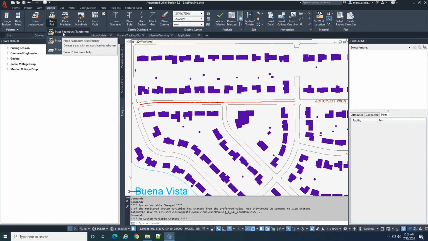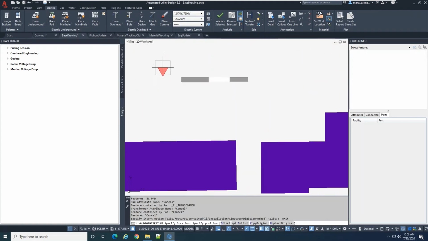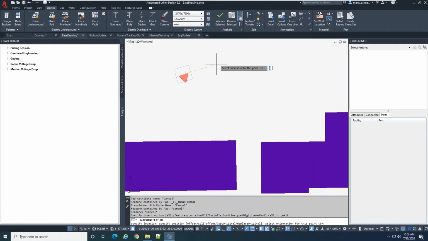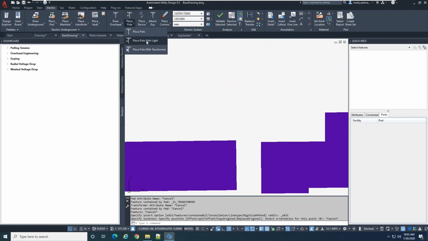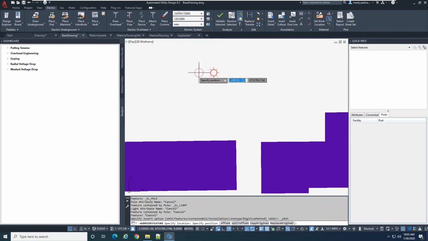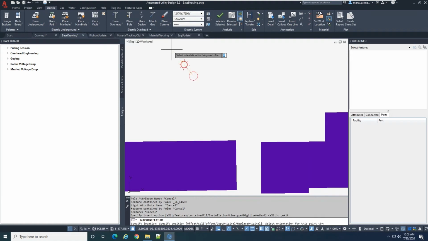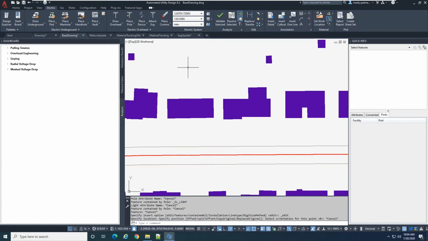So in AUD 8.2, we've added the ability now to where you are seeing the device. So when I'm placing pad with transformer here, you can see that I am seeing both the pad and the transformer. So I get a better graphical representation of what I'm placing and what it's going to look like as I rotate it around. Pad with transformer, another good example would be a pole with a light. So now we can see the light, what direction the light is pointing, so that when we're doing our rotation, we are getting an accurate representation of what we're rotating, because we're getting the device being displayed as well. So just a simple improvement, but hopefully makes layout a little more efficient.